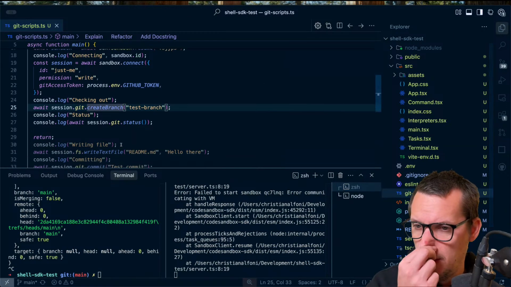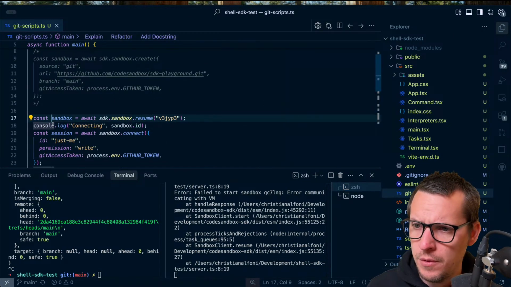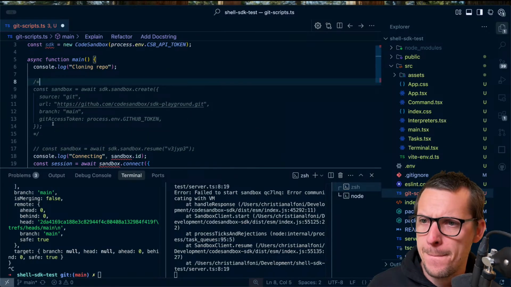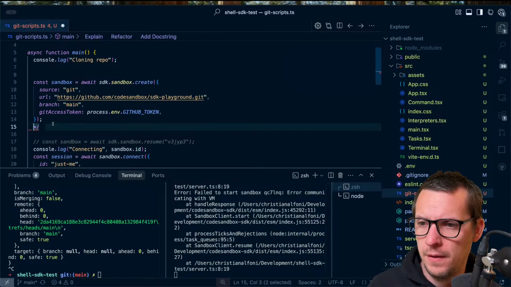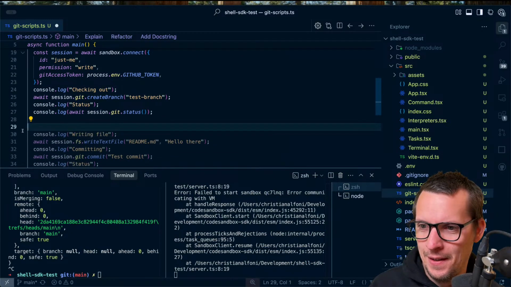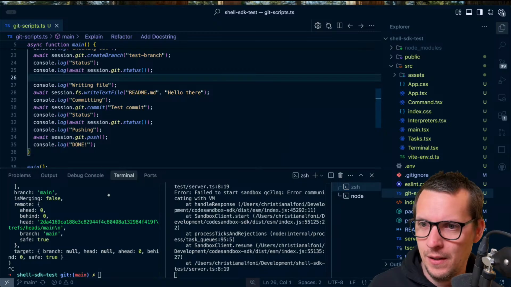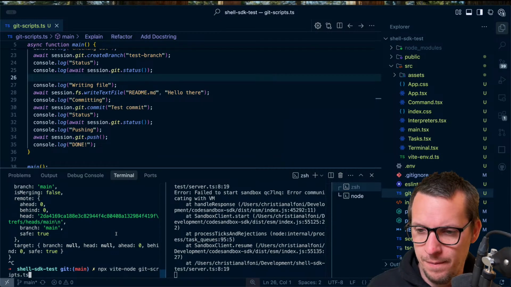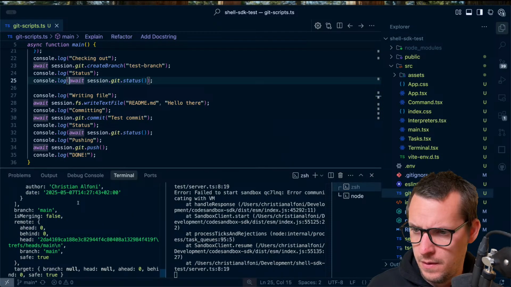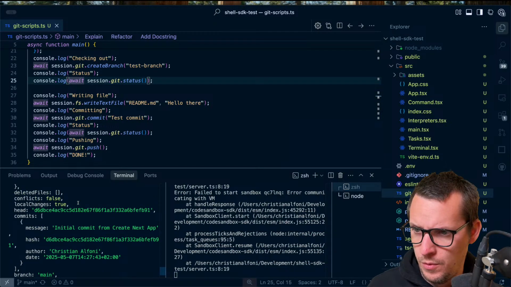Git scripts. Okay, so we're gonna do a new sandbox again, because we're just gonna run the whole thing, because I think it's gonna work now. Let's see. Okay, so we're doing a couple of statuses just to see. By the way, I think we're gonna do, that was remote.